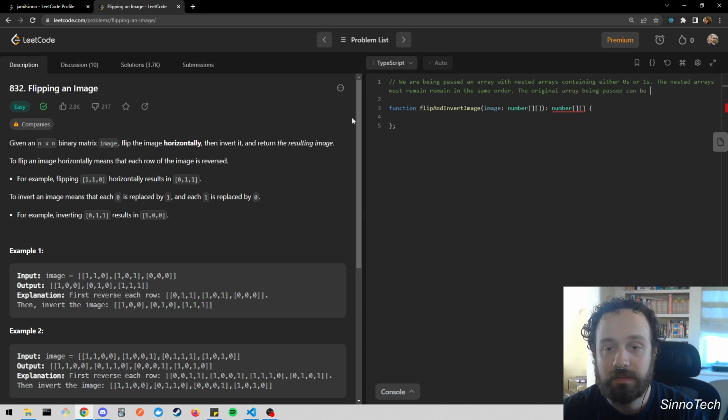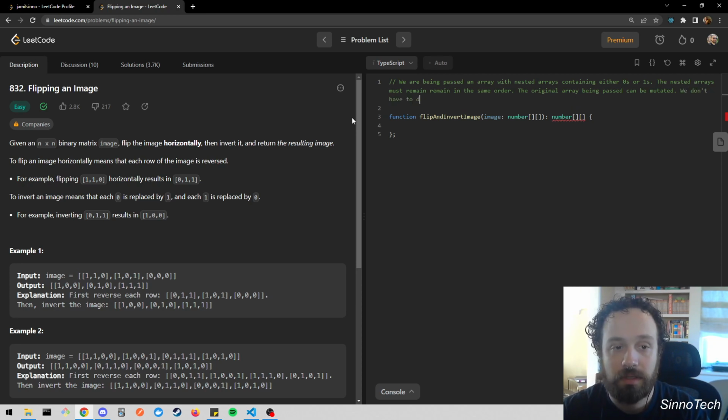The original array being passed can be mutated within reason, because what we're doing is trying to flip the image, so we are going to be mutating the original array given to us, and we will be returning a different answer. We don't have to concern ourselves with any special characters or alphabet letters, as they won't be included in our argument being passed.